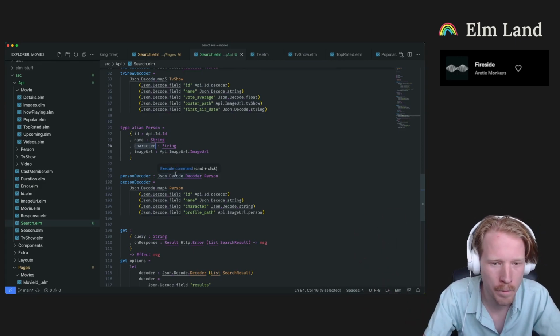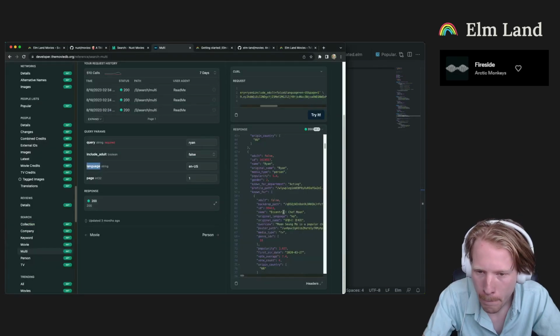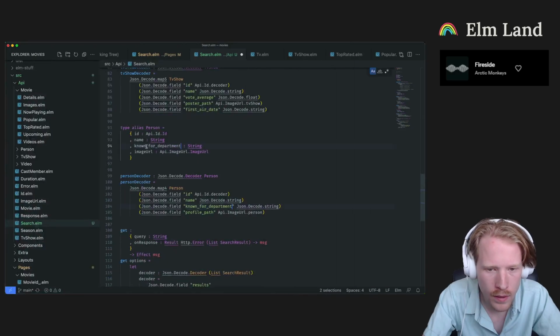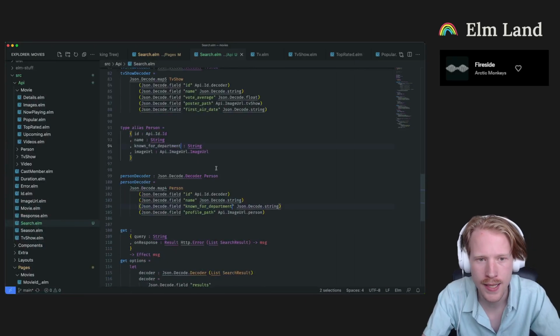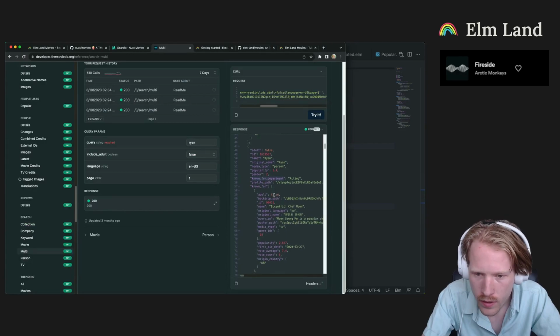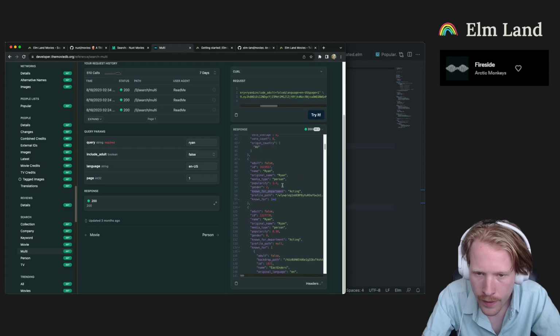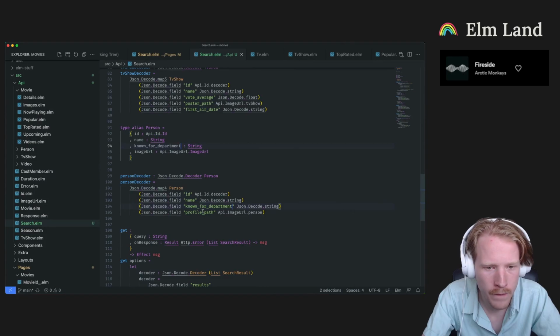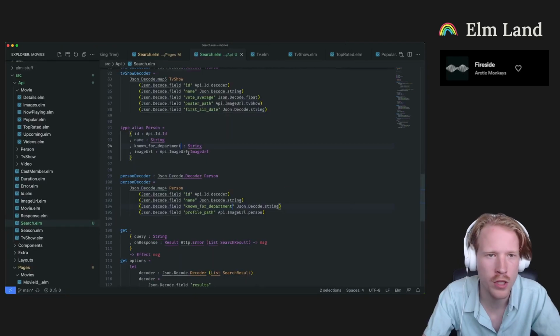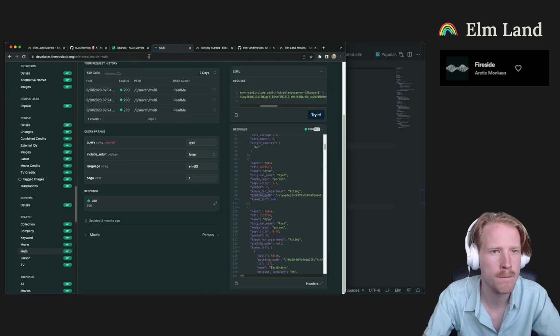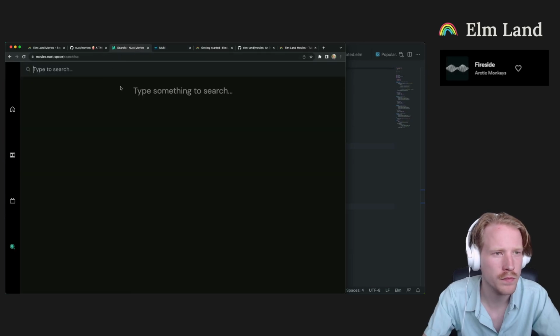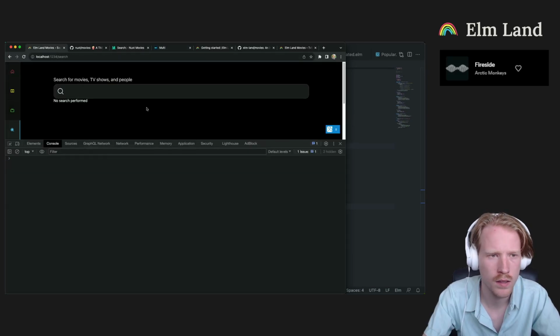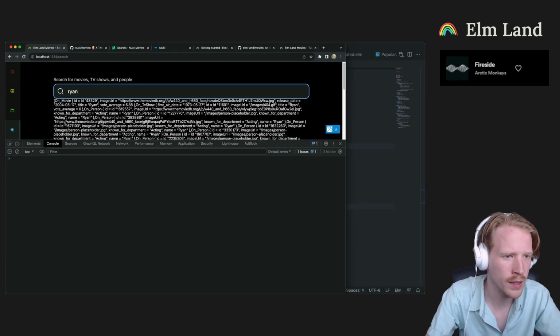So this is going to be known for department. How about we do that? So that I'll say like acting or whatever, actor. Known for acting. That sounds good. And then we do have profile path. Cool. And we have ID and name. So this should be good. Let's try it again. Oops, that's not ours. So we do Ryan. And there we go.